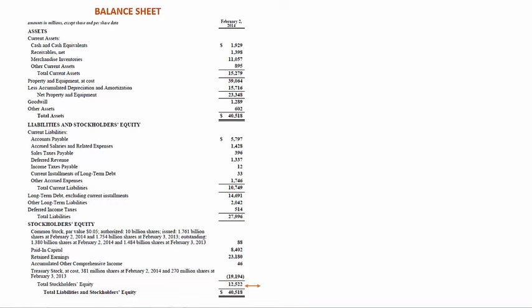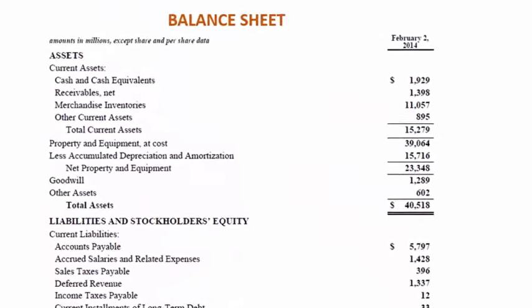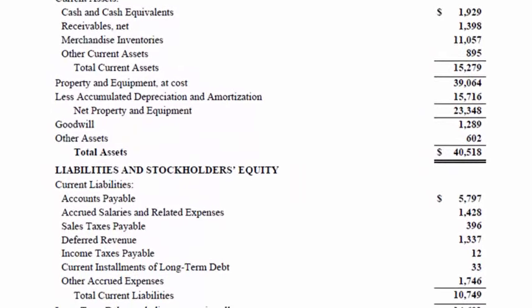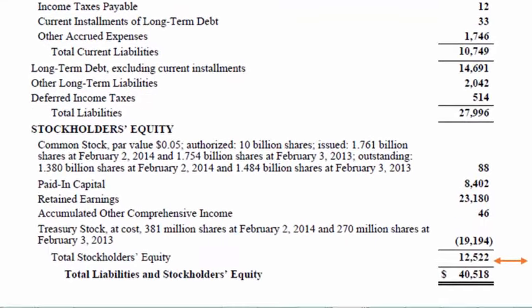Let's start with the balance sheet. There are the total assets, $40 billion and change, which balance to the total liabilities and equity. Notice the various types of assets, most of which we talked about. We'll save goodwill for much later lessons. We have liabilities, $28 billion in all, payables and debt, just like I told you. A few accounts, like deferred income taxes, are dealt with by those of you who will go on to intermediate accounting in your 2nd or 3rd year program. And stockholder equity. This is a little bit more complicated than what I presented, but the idea is exactly the same. The Home Depot has $12.5 billion of equity on the books.